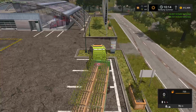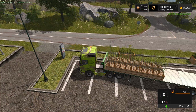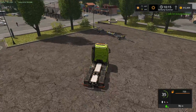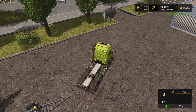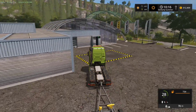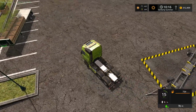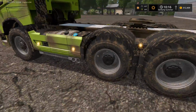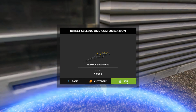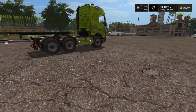And you know what? We got this Volvo sitting here and it can handle the hitches, so... I just like a combine harvester that can haul its own header trailer. And if you've been watching long enough, you probably know what harvester I'm going to go for when it comes time. So yeah, we're spending money, making money, doing a whole bunch of weird things. It's going to be a weird episode.